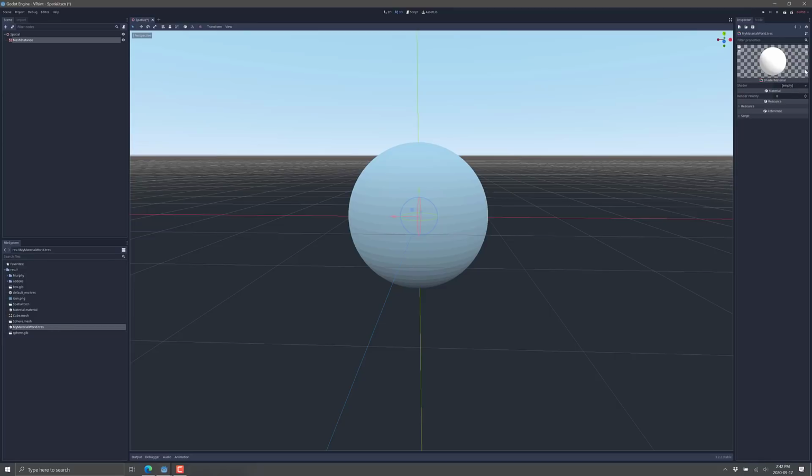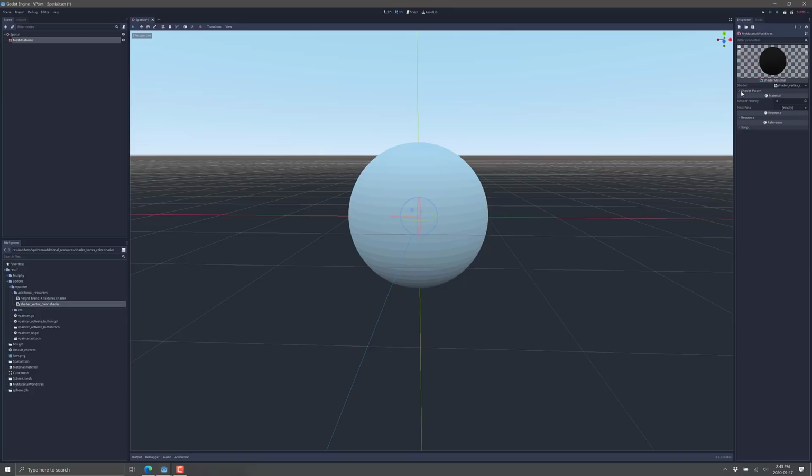And we are going to apply a shader to it. Now, this actually comes with the add-on. If you go into your add-ons folder right here, you will find VPainter. And inside of that, there is an additional resources folder. And you've got a pair of shaders. We're actually going to work with both of those in this example. But let's start off with the vertex color shader. Just drop that in right there. And now we can actually start painting.